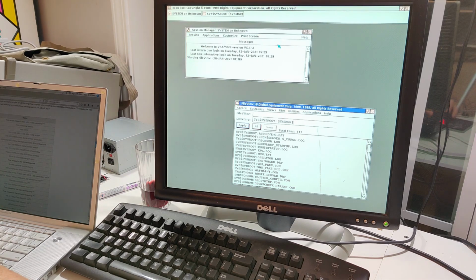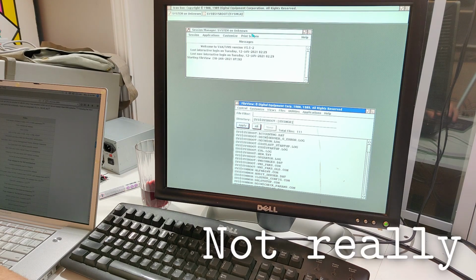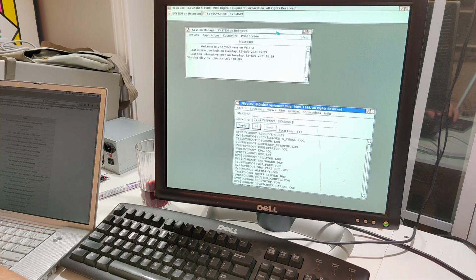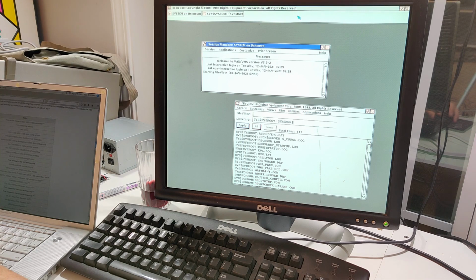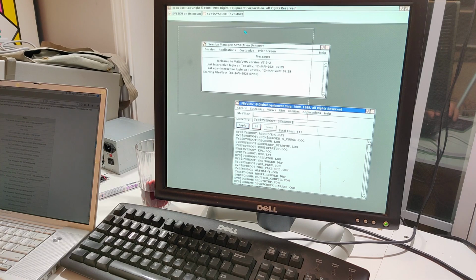Next, you have this session manager. And this is kind of like Program Manager in older versions of Windows, almost. This is the application that starts up and drives the rest of the desktop. As far as I know, this actually starts and spawns both the icon box and file view. And then finally, it spawns a file view, which is exactly what it sounds like.